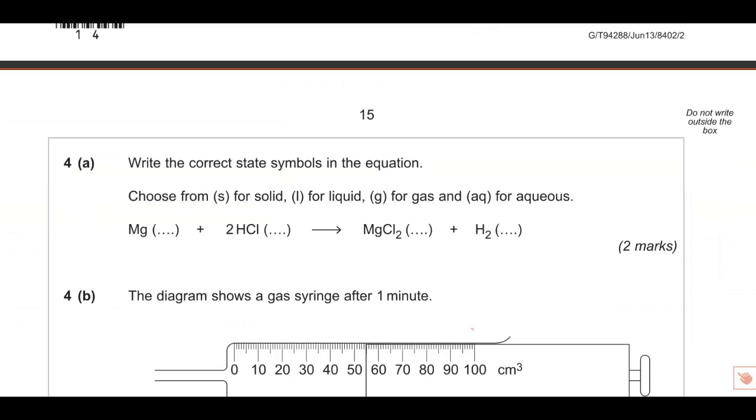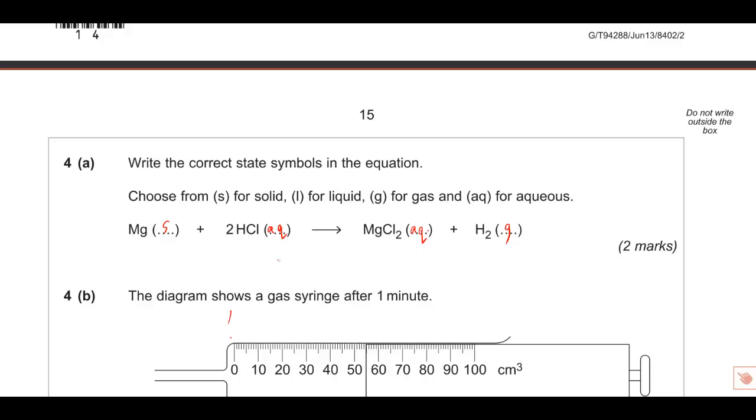Well, let's go down here. So we've got a question here on a symbol equation, no balancing involved. Instead we're looking for the state symbols. Now magnesium, you should have come across magnesium. Solid, it's a metal, we're already told that. Hydrogen gas, we know we're collecting the gas, it's in the gas cylinder thing. Final 2 here, aqueous. Acids are always aqueous. Magnesium chloride, metal salts, invariably aqueous as well.